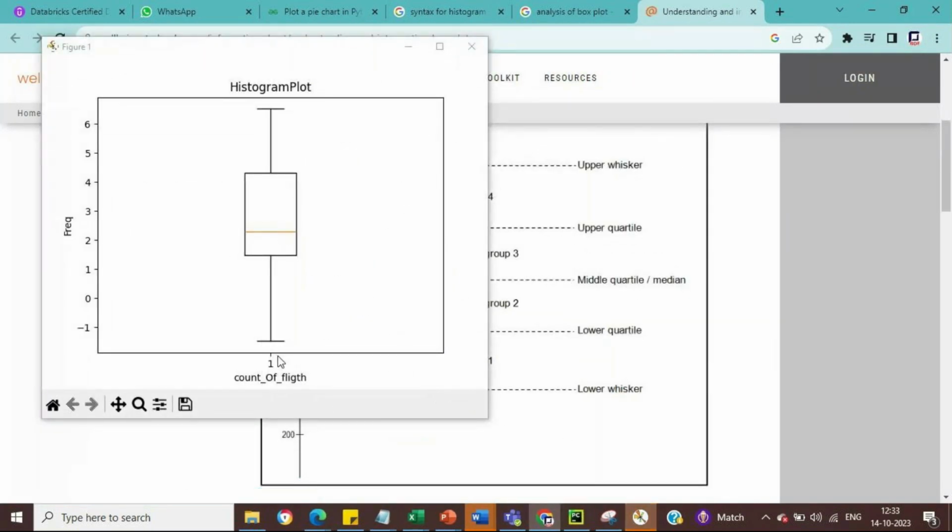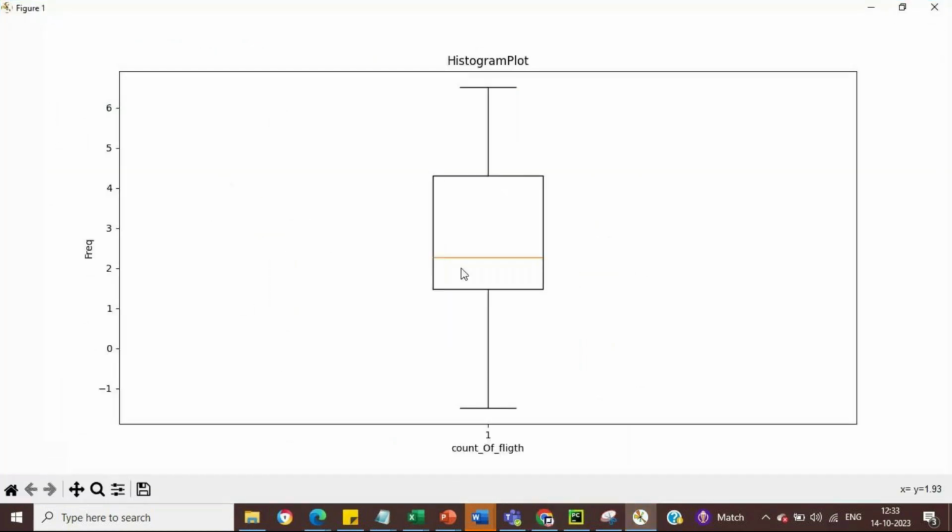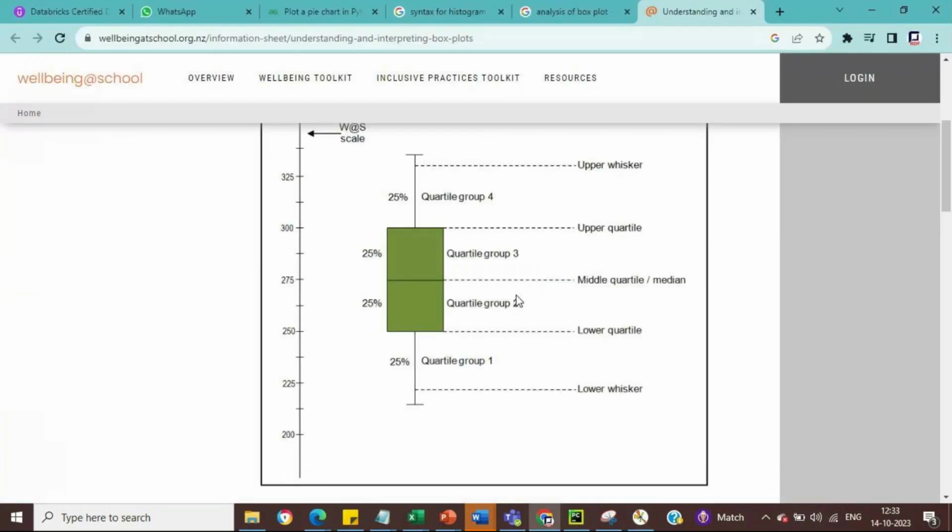Okay, so with respect to this one, the data, all the records are within the range. But how will you be able to do the analysis of this particular box plot? Over here, the entire box plot is divided into four quartiles. The first quartile is the 25th percentile, the second quartile the next 25%, the third quartile the next 25%, and the fourth quartile.